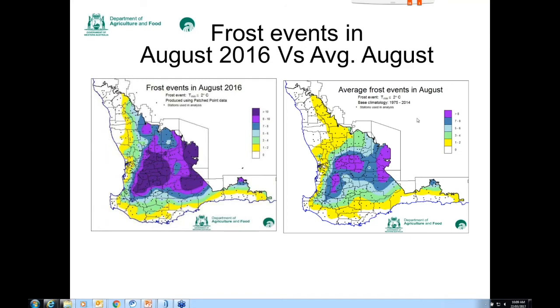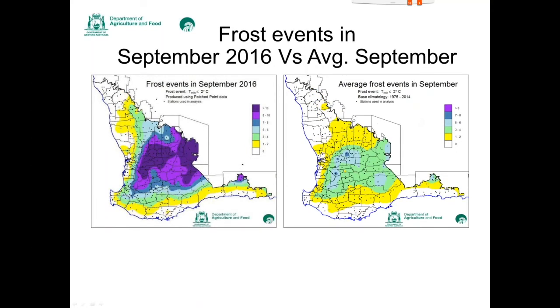If we go through to September, we can see that trend continued, and this is where a lot of the frost damage happened. In our central production zone, we also had large areas where we had more than 8 to 10 days of frost, and most of those frosts were causing damage, compared to what we have normally, where we only have 3 or 4 days of frost in that central production zone. The other key point to look for in the 2016 data is that a lot of that frost damage also extends further north into the northern production zone.